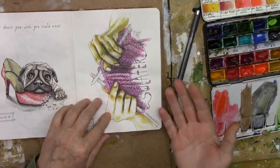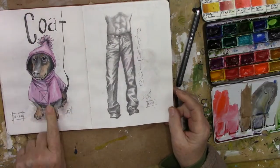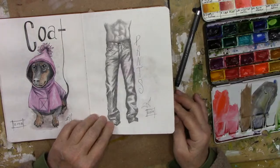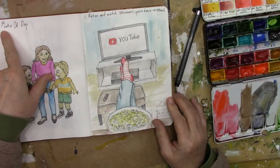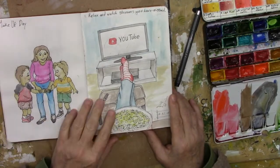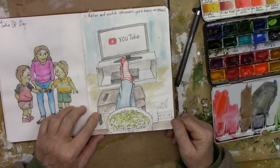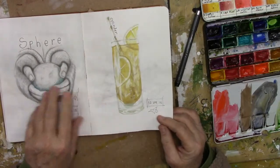It's kind of fun if you can try and think of stuff outside the box. Coat, I did my dog wearing a coat. It's Coco. Pants, well, we had to put something interesting in the pants. So I did a nice six pack. Makeup day was whatever you wanted. So I literally used makeup day. It was two kids that were fighting and the teacher saying they have to make up. Relax and watch streams you have missed was one. That's me with a bowl of popcorn. Sphere.